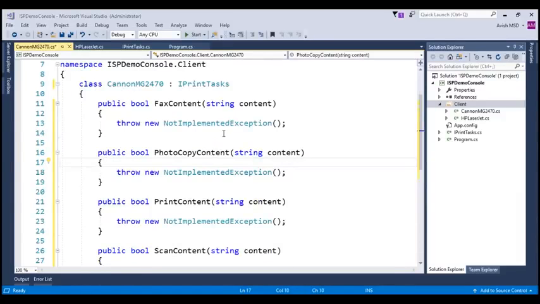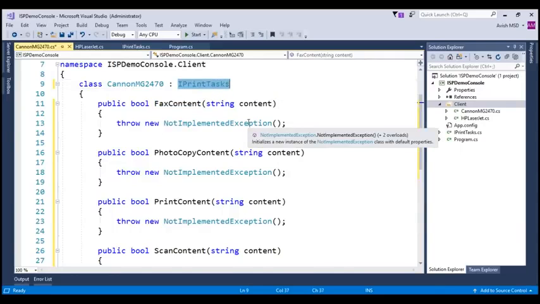Now please notice that even though my Canon home printer cannot perform the fax operation, it is still enforced to implement all the methods of the IPrintTasks interface. This is one of the major problems that we encounter in day-to-day programming, and this is only one part of the problem which we have discussed here.